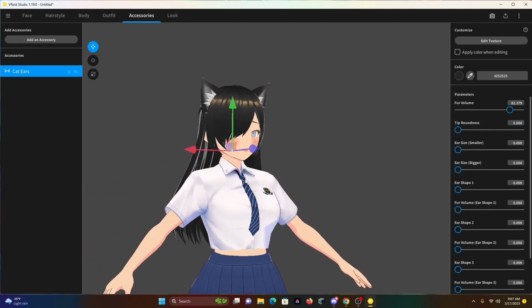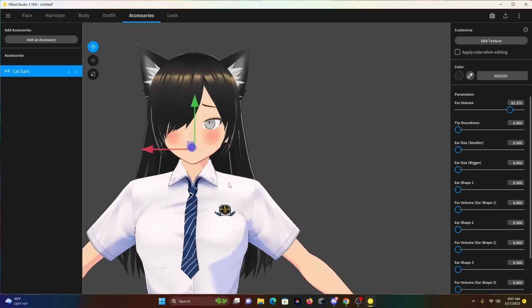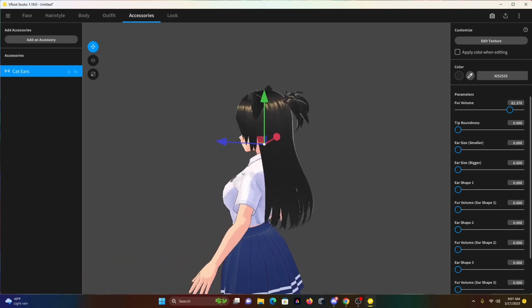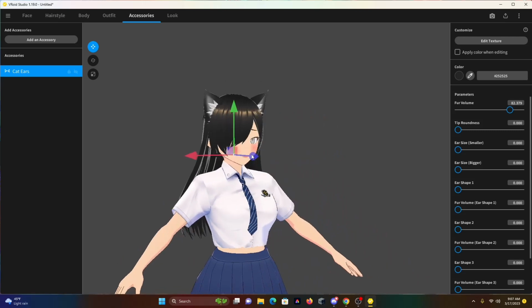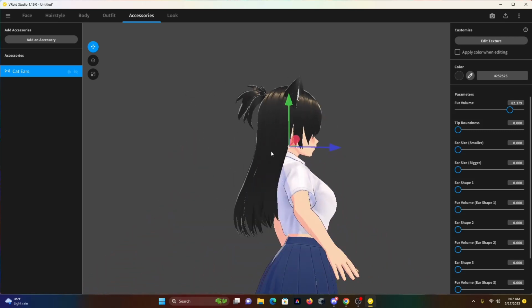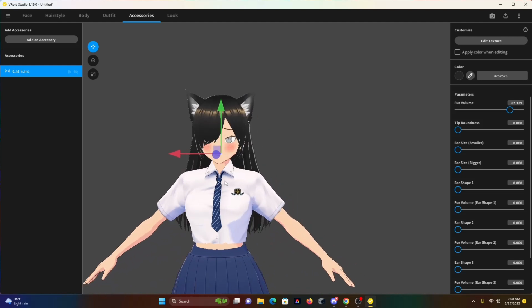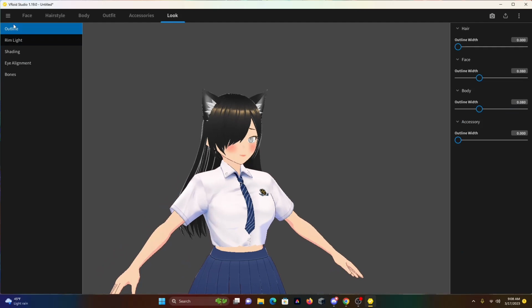And as you can see here, I have put some cat ears on her. And if I wanted to, I could put a tail on her, but that's not easy to do. It's not too difficult. You just have to have a little bit of knowledge on how to actually design, because to put a tail on her, you have to actually design it. To be honest with you, I really don't go through the hassle of putting a tail on these characters. Some characters I have tails and some don't.